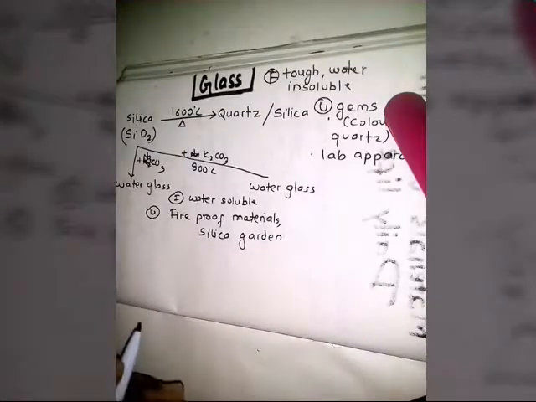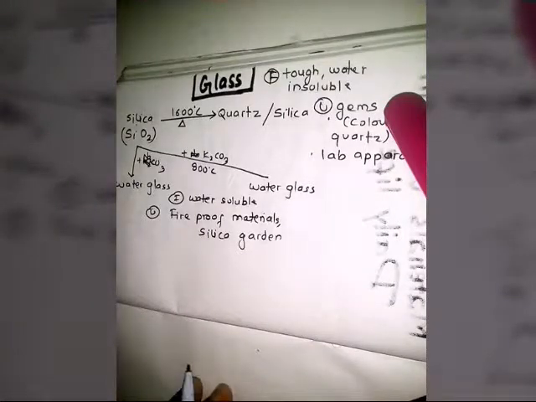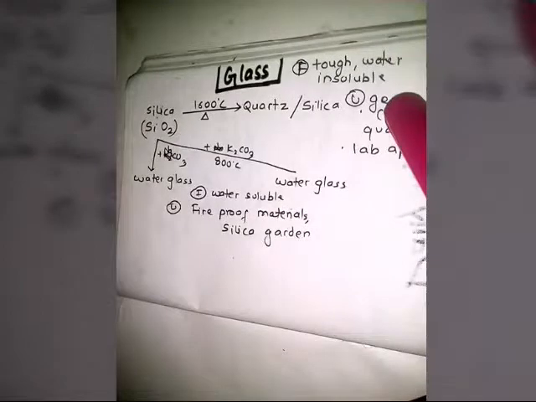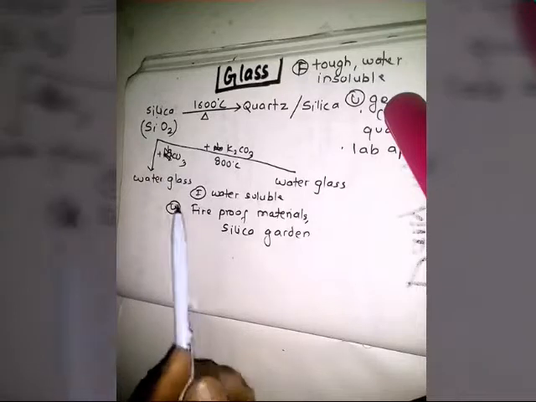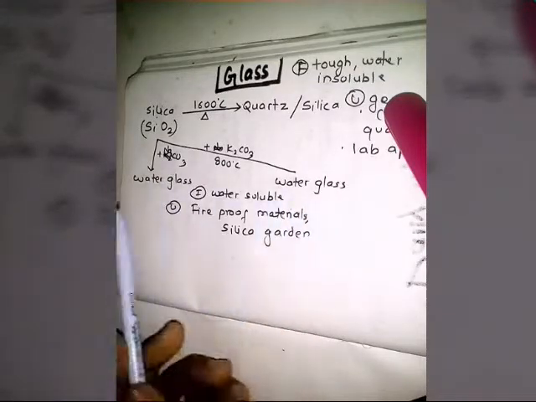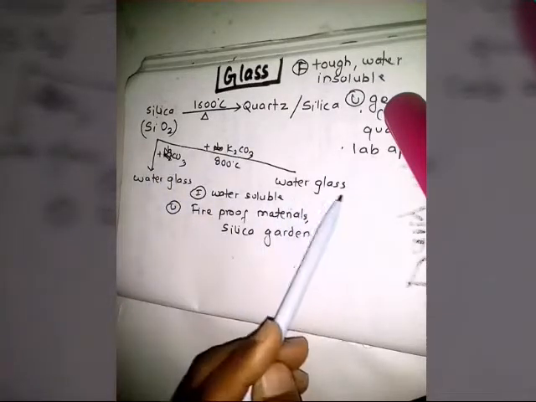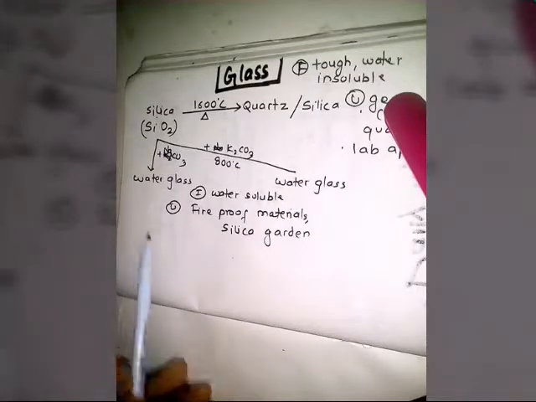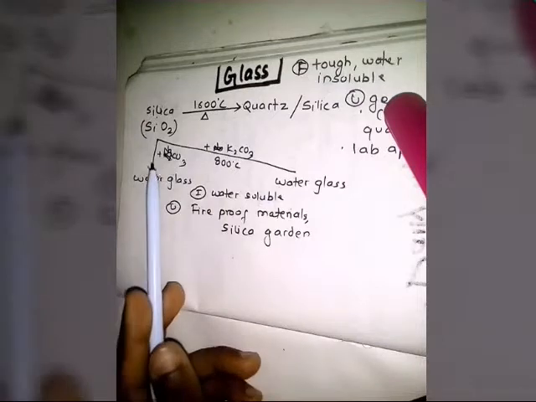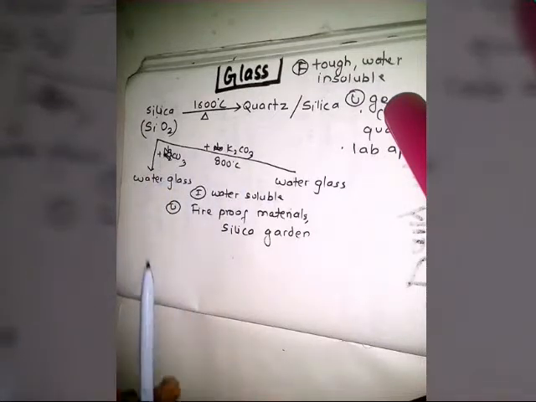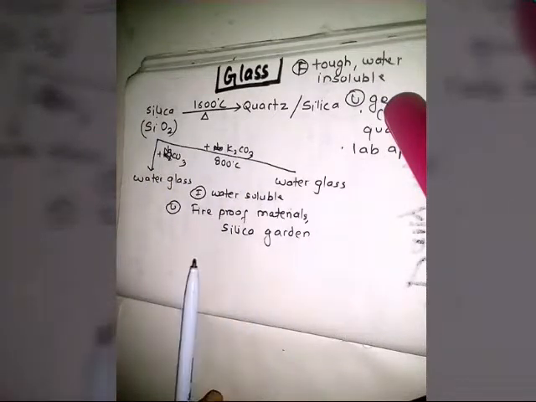So this is it. Now let me talk about further cases. You may wonder why I made two cases over here, when both are the same. This is also water glass, it is also water glass. Further it will depend on sodium or potassium. These two raw materials will lead us to make different kinds of glass. So let's talk further.